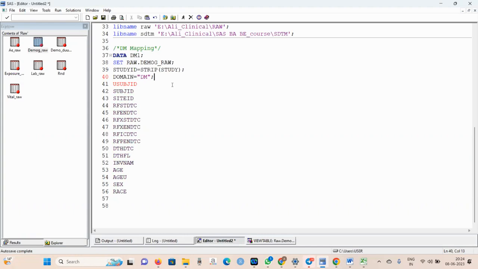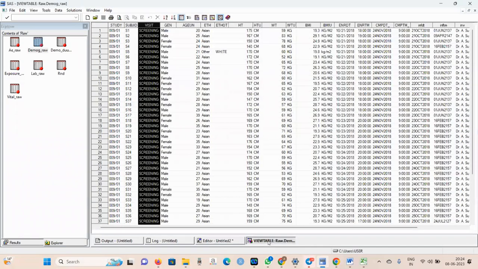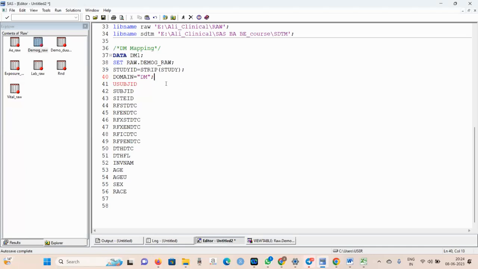Normally, what we are trying to do now is basically renaming the variables, right? Because you're trying to pull the information from this table into the DM1 data set, and you're changing the names because that is what we want.